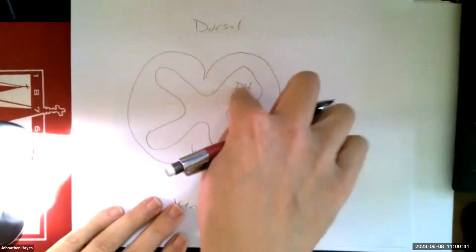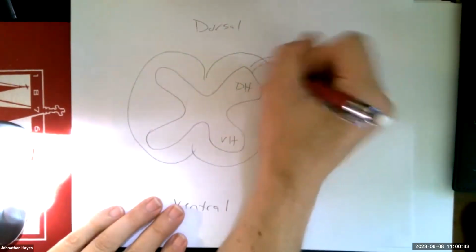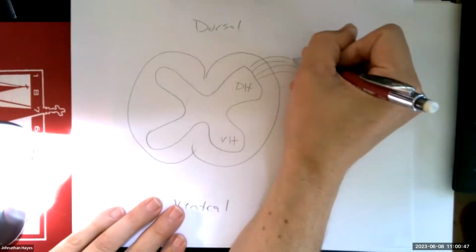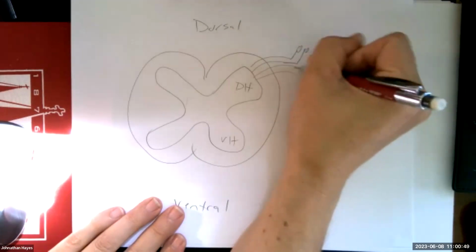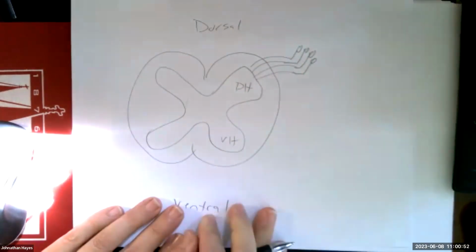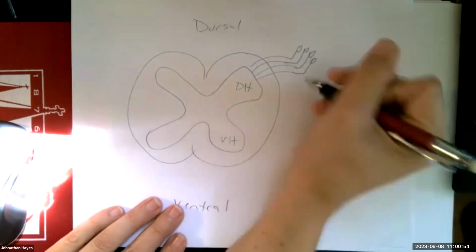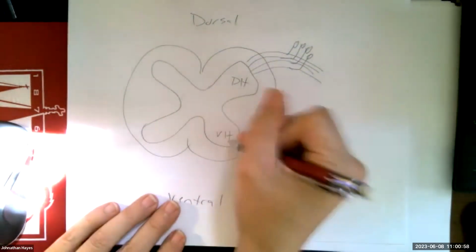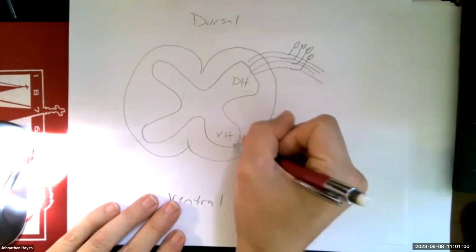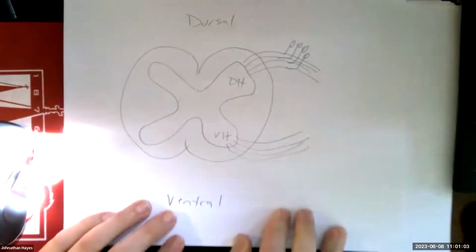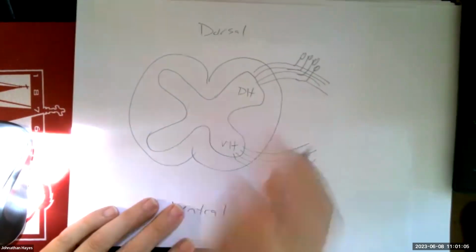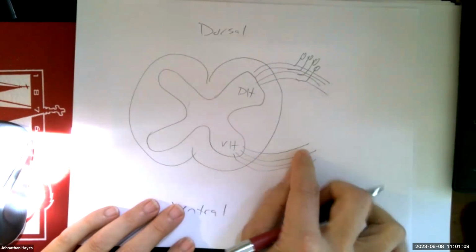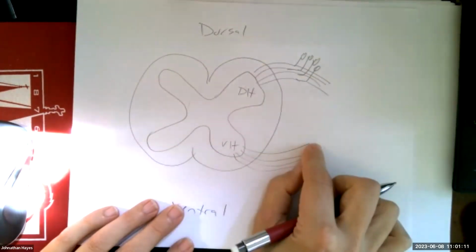And for example, coming into this dorsal horn, you're going to have a lot of what we might call rootlets going on to make up a root back here. So I'm just going to draw a couple of these things. And they continue. All right. And the ventral horn right here is going to have some rootlets that go on to make up a root. And so where these little things are coming from, what I'm drawing here are axons. These are axons coming in. These are axons going out. Okay.